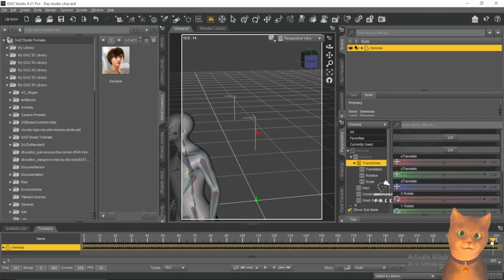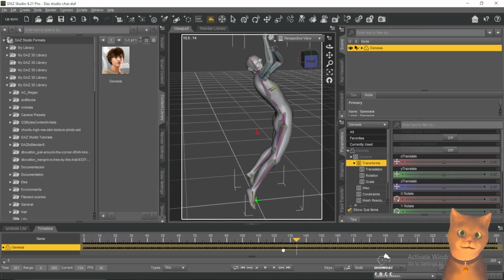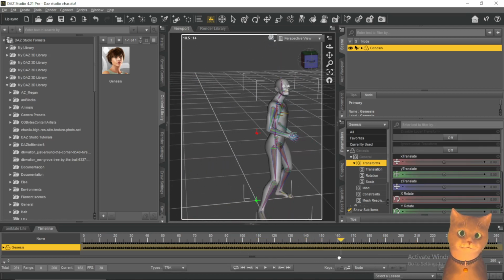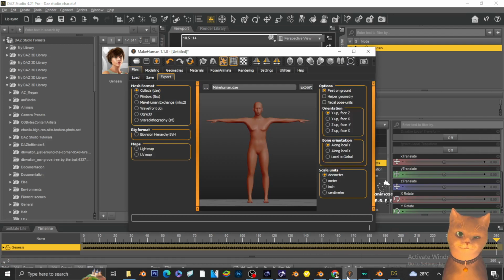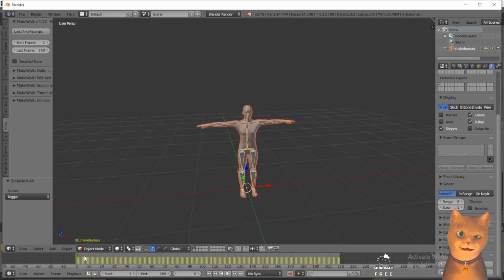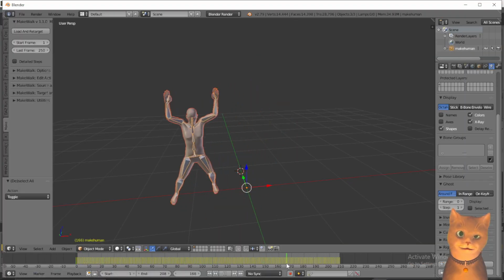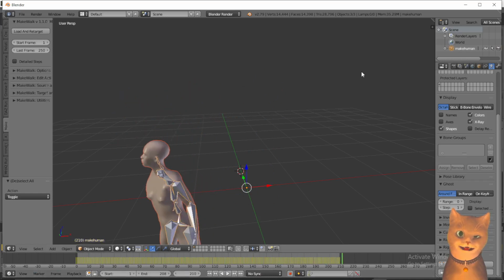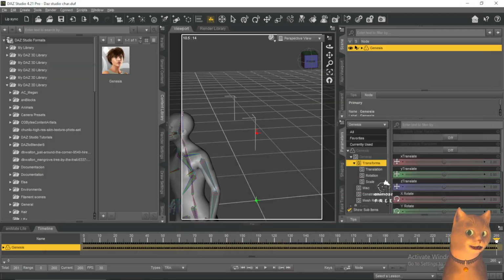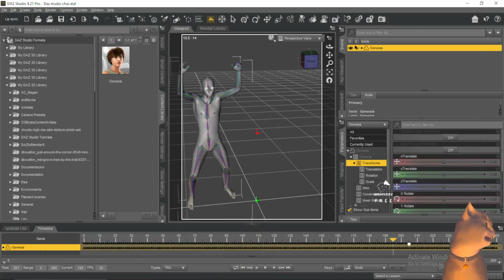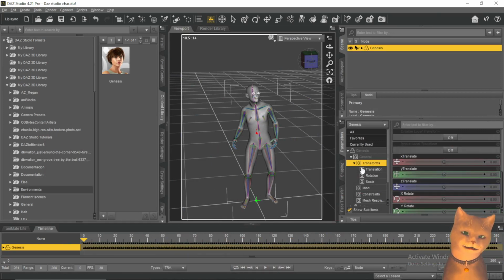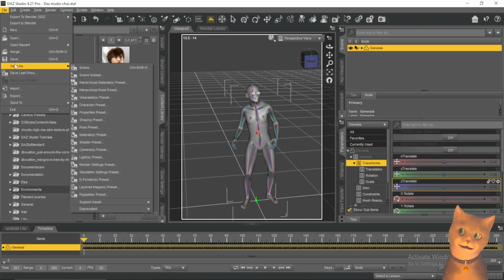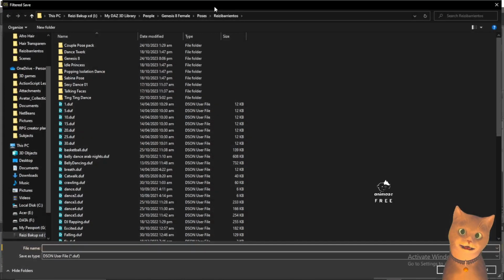So how could it possibly be... I don't get why, but it's just the same animation. Maybe because of the frames per second, that's why it added 260. So I was just hesitant. So save the pose preset.